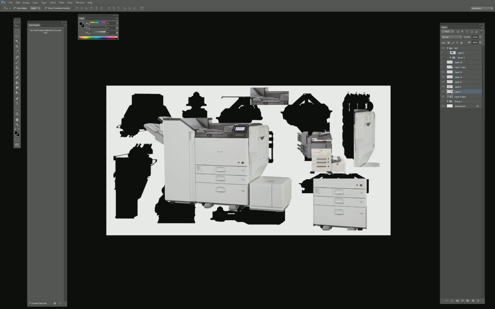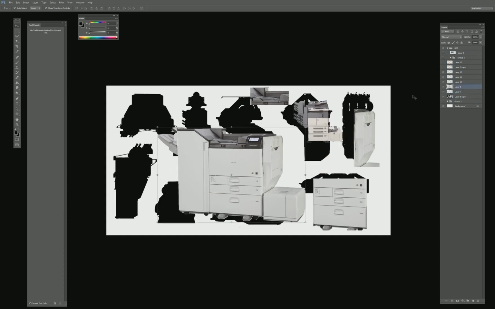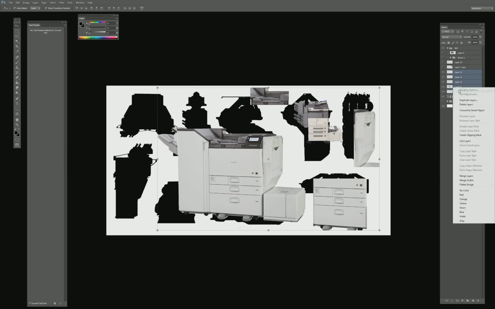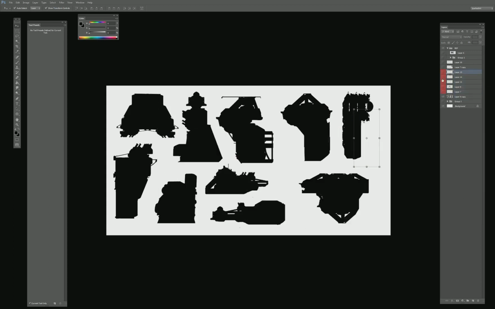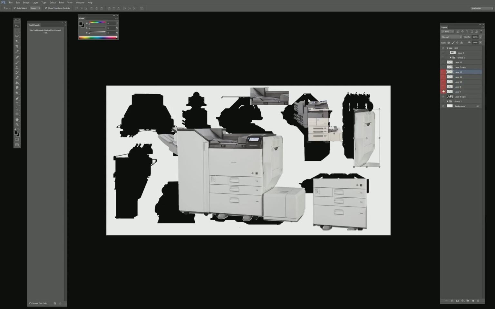And I'm going to have the references float right above this thing. So let's go ahead and select these all. And I'm going to right click. If you guys have CS5, and I believe I'm running on CS6, they should have this option of being able to color code your layers. So I like to usually color code them red, just so that visually I know exactly what layers all my textures are on.